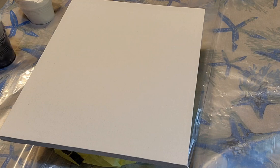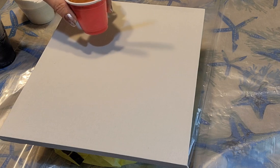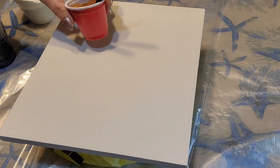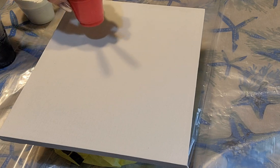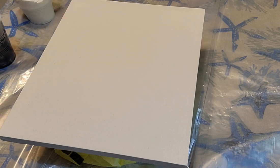I am using, I had these little cups, you can get them at Dollar Tree. I had these already, and that's what I mixed up my paint in. The one thing that I did not have was the little craft sticks, popsicle sticks. They were out at Dollar Tree, but I did have a lot of the plastic silverware, so that's what I'm using. Why not? I wasn't going to go to Walmart or Hobby Lobby or Michael's to pick those up, because this is just a fly-by-night thing.